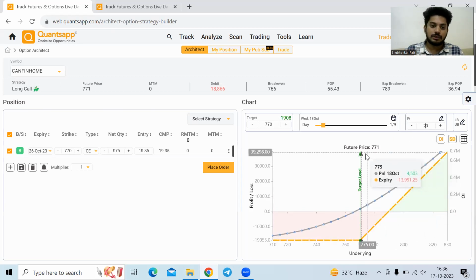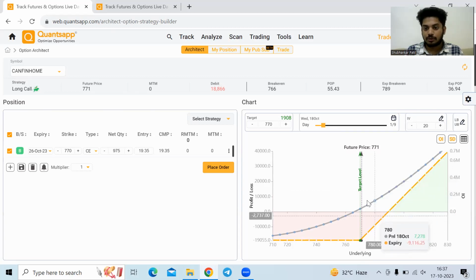So what we conclude from this is that when the implied volatility in the market goes up, the option premiums also go up. Okay, so we will generally see that in a high volatility environment, the options are relatively expensive, the premiums are relatively bigger. It is because of the risk which is attached to those particular options. So this is for call options.